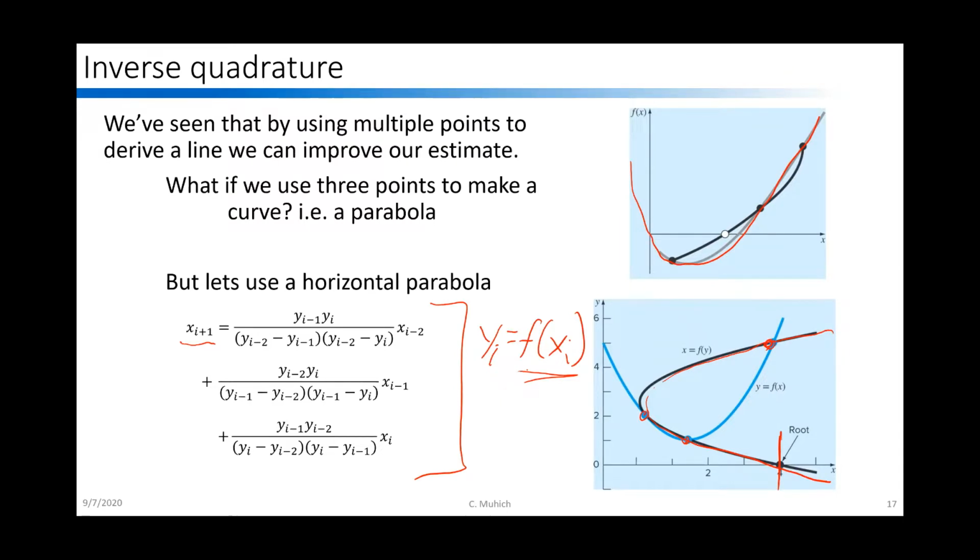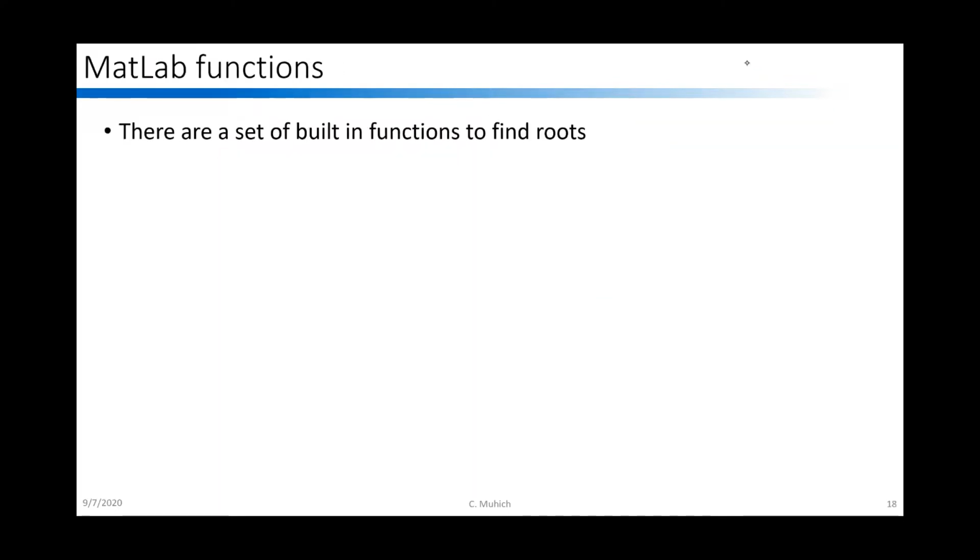Okay, so this is going to round out the methods. Inverse quadratic interpolation should get us there even faster than the linear-based methods. However, it's going to require knowing more information about the system, because we're using 3 points to fit a curve as opposed to using only 2 points to fit a curve.